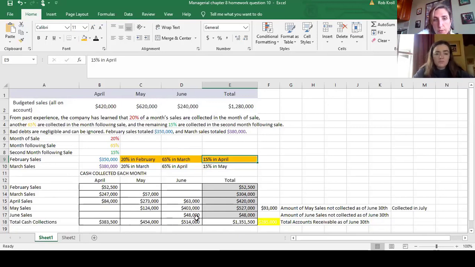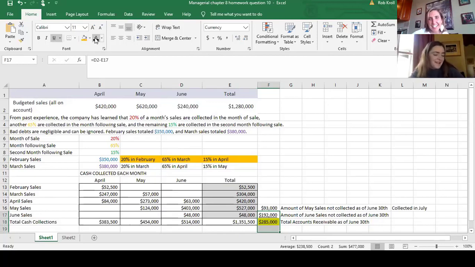June is another good example of that, how some numbers aren't going to show up, but you would, in theory, eventually collect all that money. It's just not on this chart, because this chart is only talking about April, May, and June. Got it? Yes. Okay. It's a lot to take in from those 2 examples.